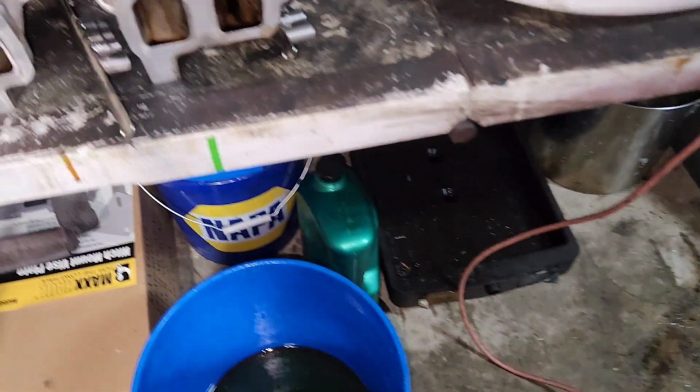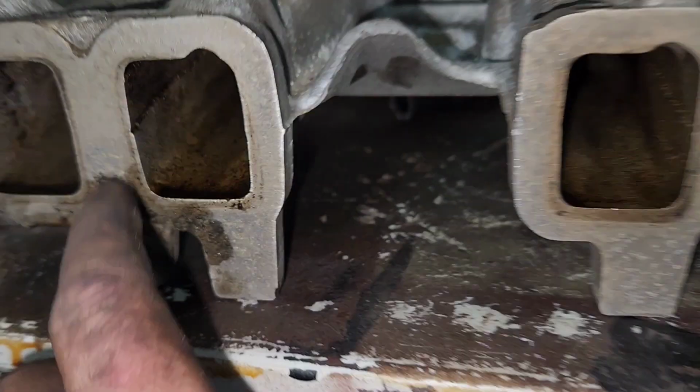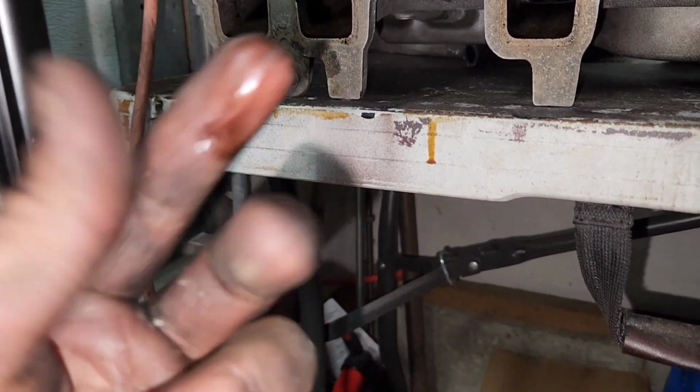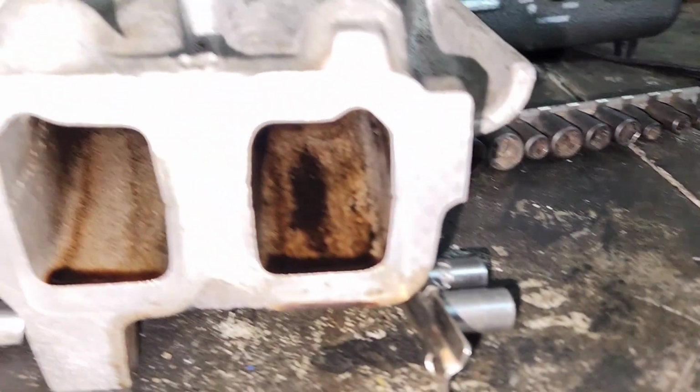You can also see, so this would be the number 6. You can see all this oil is just hanging out in here. There's pure oil in there. So something failed somewhere, so there's oil getting into that intake. And there's also in the number 1. You can see that.